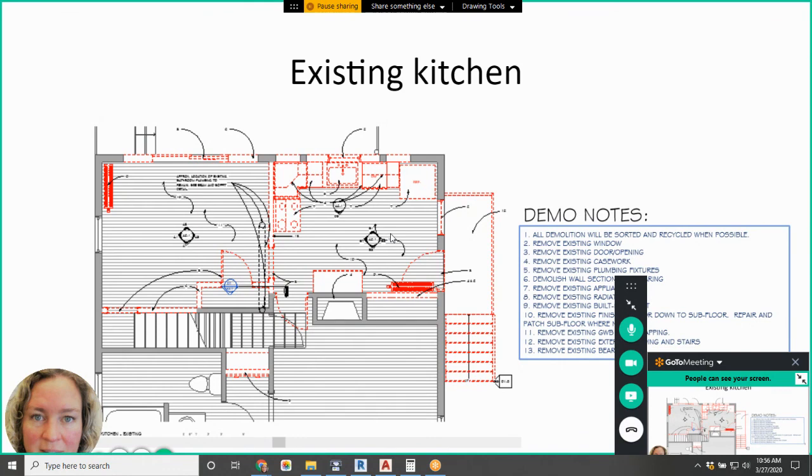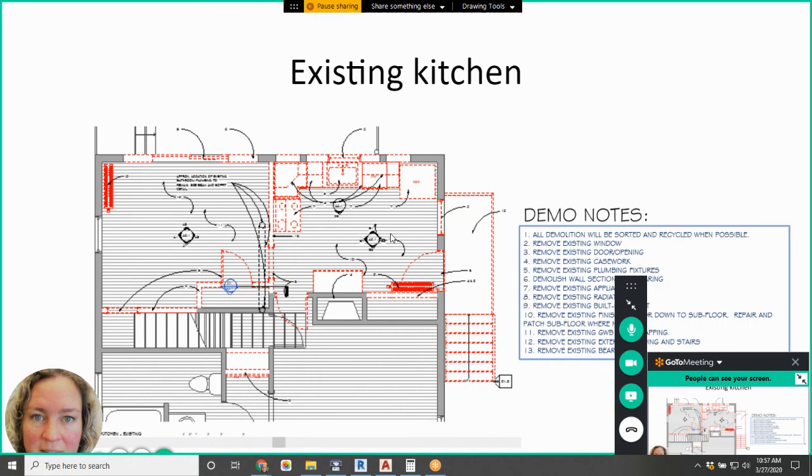In your case, what Carol and I are looking for is, let's take the kitchen that had the awkwardly placed refrigerator and stove as an example. You would list that you're going to improve the functionality of the kitchen by relocating the stove and the refrigerator and creating a better kitchen layout.